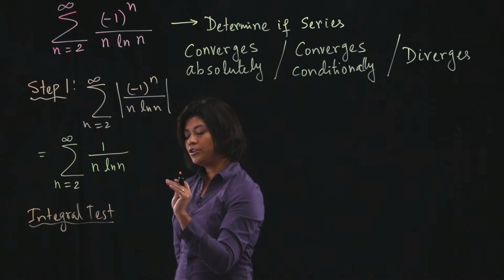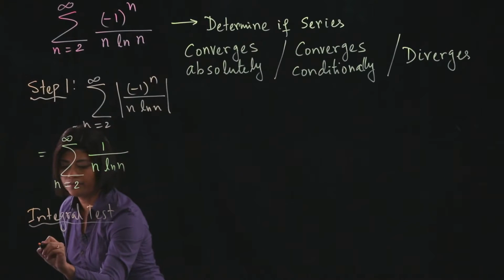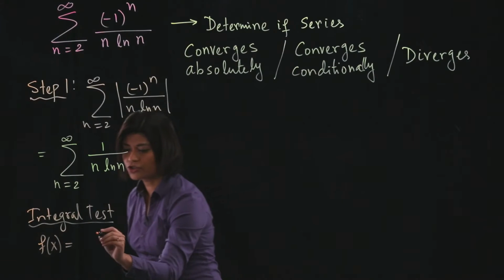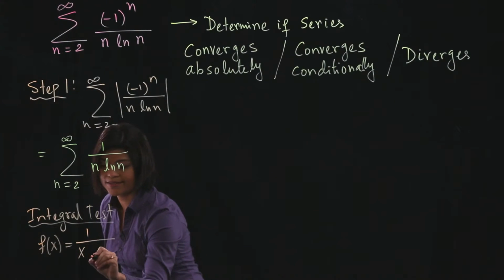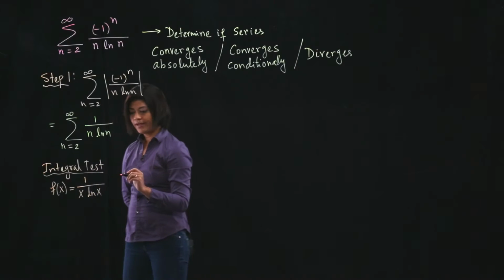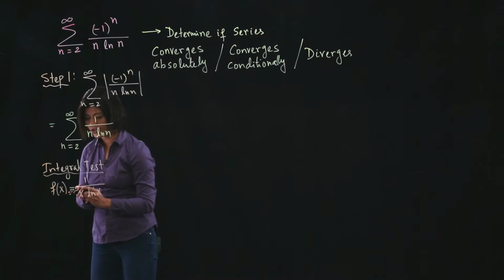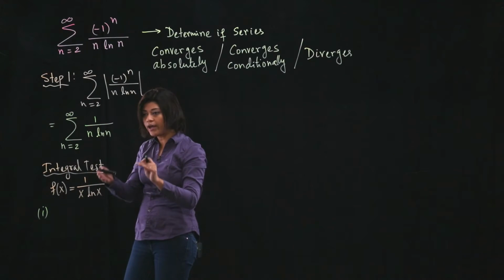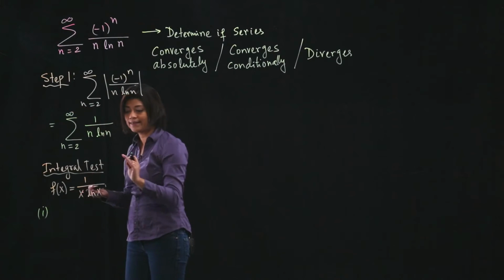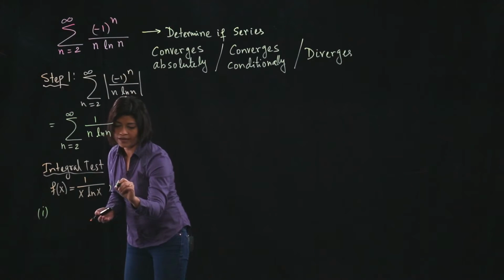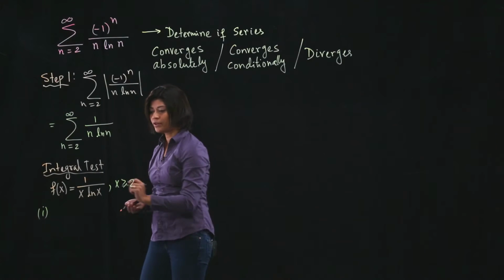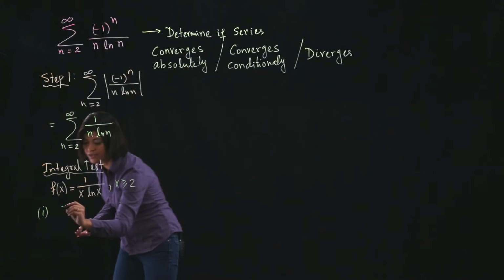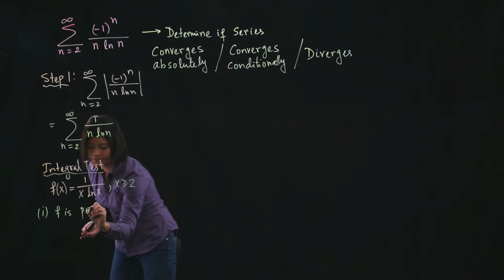Okay, so in order to apply the integral test, we have to first define a function by looking at the terms of this series. The function is just 1 over x natural log of x. We have to check 3 things, remember. First, is the function positive? Not everywhere, we're only looking from 2 to infinity, in that interval. So looking for x greater than or equal to 2. Is the function positive? Yes, we just talked about it, right? x and ln of x both will be positive. So f is positive.